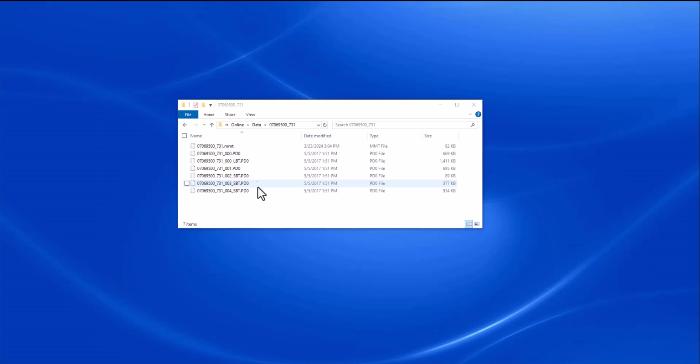The raw measured data are stored in the PD0 files. PD0 files are binary files and are not human readable. A measurement consists of one MMT file and multiple PD0 files, one for each moving bed test and one for each transect. So for QRevInt to load a measurement made using WinRiver 2, the MMT file and PD0 files must be present. WinRiver 2 may create other file types, but for QRevInt, only the MMT and PD0 files are needed.